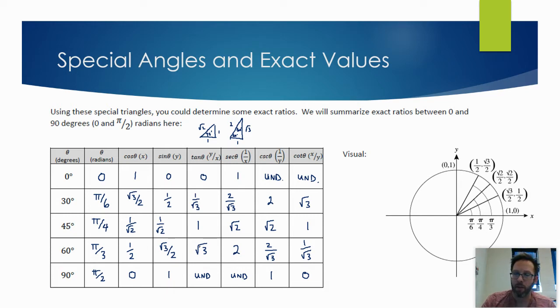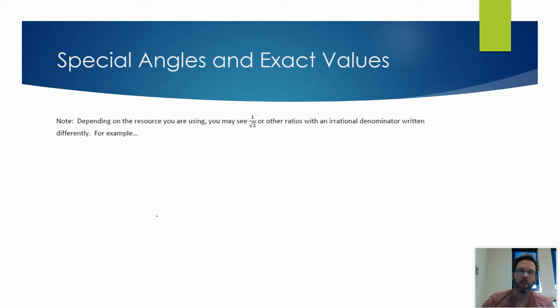But we have a little bit of a talking point to discuss. There is a bit of a difference. If you look at, say, pi over 4, for example, look at what they have here: root 2 over 2, root 2 over 2. We have 1 over root 2, 1 over root 2. So we're going to have to talk about that, and let's do it right now. In your grade 11 course, most of you probably just used 1 over root 2 in this situation. But sometimes when we have a ratio and the denominator is a radical number, or it's irrational, we like to write it in a different form with a rational denominator.